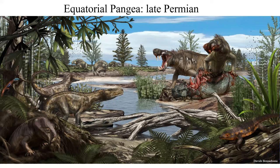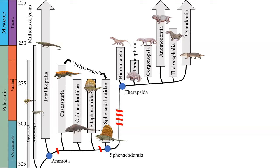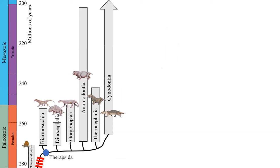Now, though, we're going to move on to probably actually the most interesting group of therapsids and the most diverse and abundant. That's this one right here, this little dude coming out of a burrow. They're very fun animals. So you guys have met Biarmosuchians now, Dinocephalians now, Gorgonopsians now. And you can see the next group on the tree called Anomodonts. They show up in the beginning of the Middle Permian, just like most of the therapsid lineages show up then, and they continue off the slide. So they live for quite a long time. Unlike these first three groups, Anomodonts are quite long-lived, geologically speaking, many tens of millions of years. So let's talk about Anomodonts. There's how long they go on for.